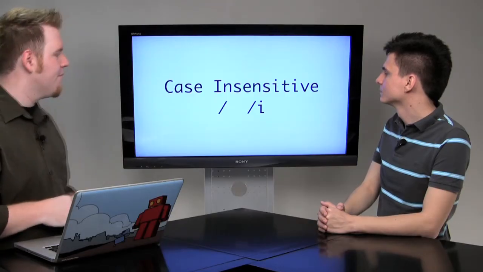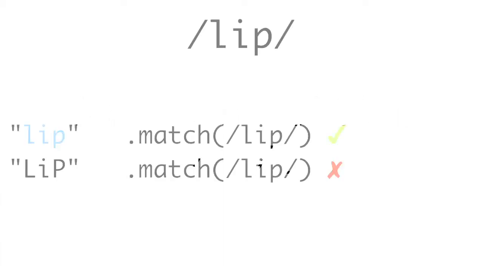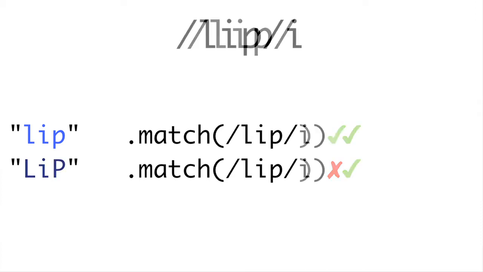Finally, we have some special characters that aren't part of the expression, but actually modifiers to the entire expression itself. So they actually go outside of the slashes right after the second slash. For instance, the lowercase i is the case-insensitive modifier. So if we take a look at our original expression here of lip, it'll match lip all lowercase, but if we have any uppercase L's or P's in them, or I's, or any other mixed case, it will not match. We can modify this by adding an i after the end of the expression, saying it's case insensitive, and now it'll match lip no matter what case the letters are in.